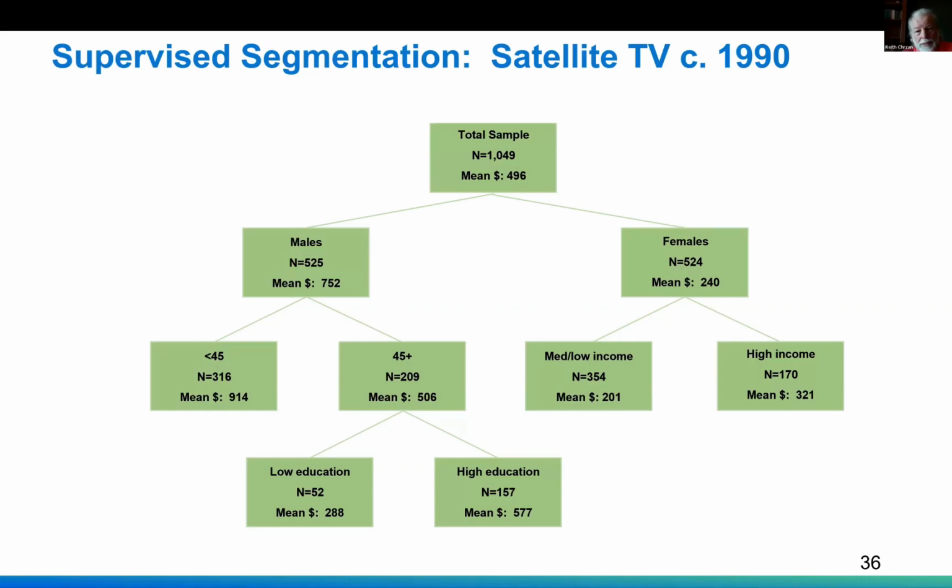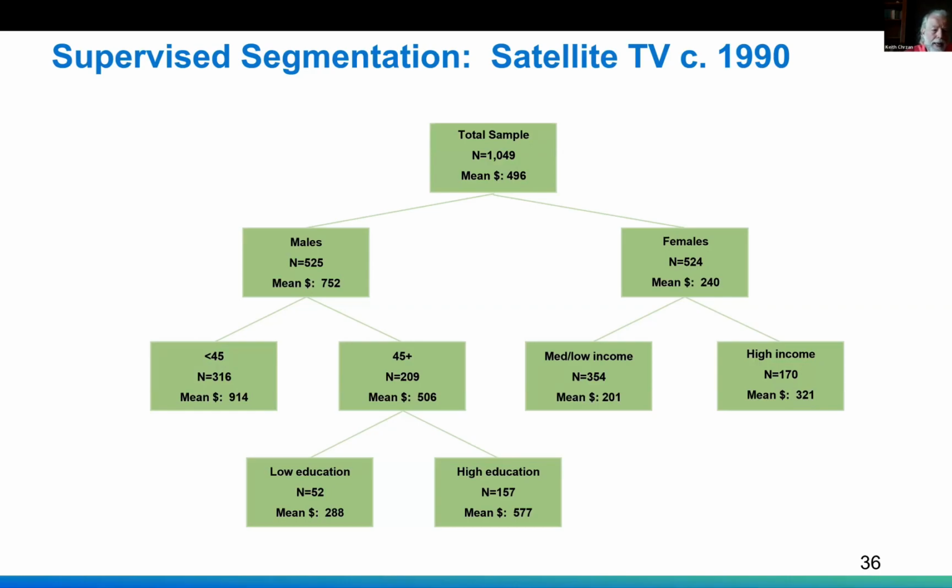And what this did is we used the people's anticipated spend on satellite TV programming as our dependent variable, and then we just looked for what the demographic or psychographic predictors were that best split that sample into groups, and we ended up, the sample split first on gender, then on age and income, and then finally on education, so we could come up with some target segments. Like over on the leftmost box there, we see that our best target segment were the young men who were going to spend an average of $914 a year on their TV programming, versus the lowest segment we had were the medium and low income women who were only going to spend on average $201. And then there were several groups in between.